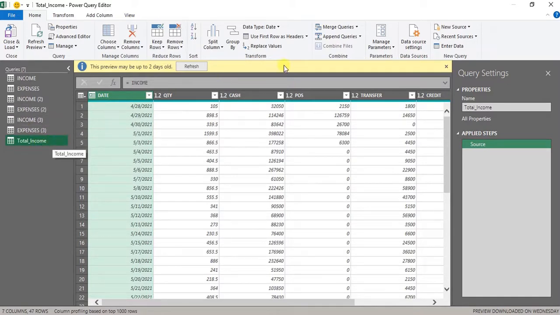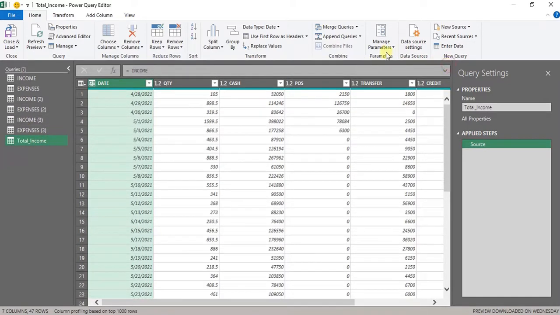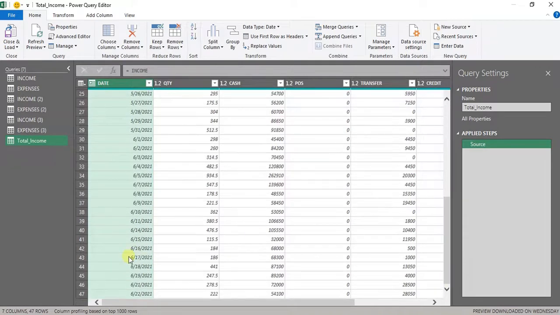From the total income, we can now go ahead and append queries. Appending means we want to add income two and income three under this data, at the end of this.